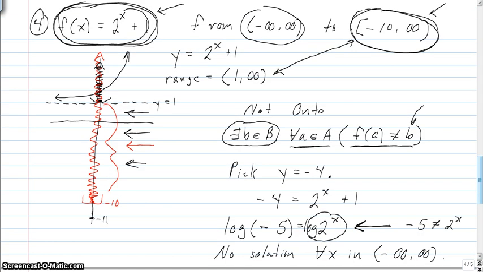Okay, so that's how you prove that a function is not onto. Right? So if we wanted to make this function be onto, it's really easy. We don't have to change the function, we just have to change the codomain. We just change the codomain to match the range of the function. Right? So if this had been the codomain, then we would have been proving that the function is onto instead of not onto. So if you're ever asked to create a function that's not onto, you just have to create a mismatch between the range and the codomain.